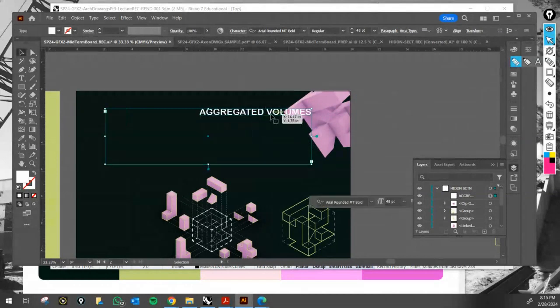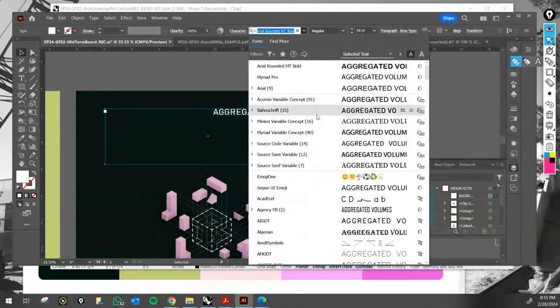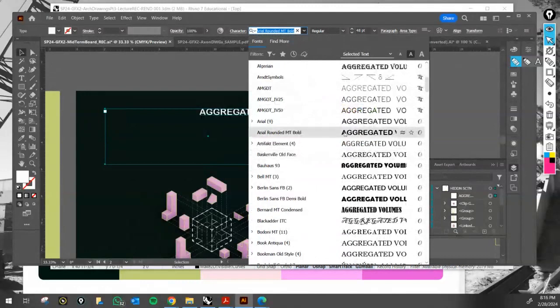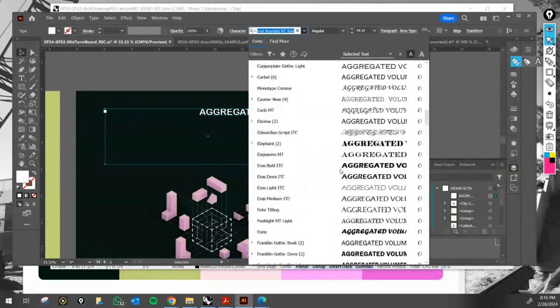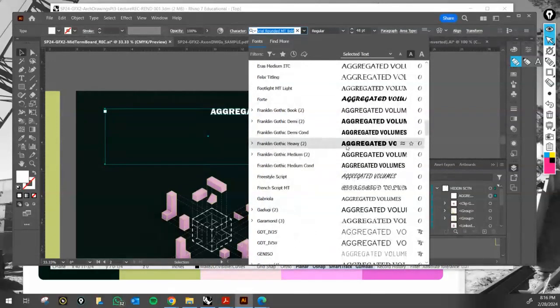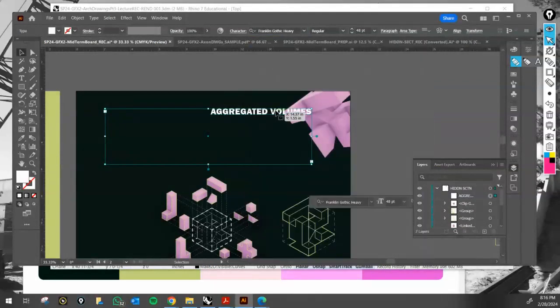What if we were to do this? Oh, that's arrow. And again, do explore the fonts and see what you come up with.